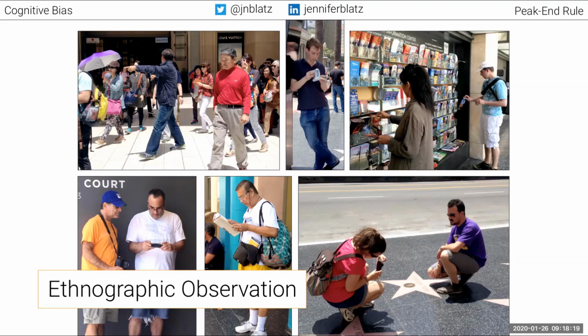Those kinds of things. Or like these photos here, I was down on Hollywood Boulevard in Los Angeles where I was doing some research for a product. I was observing and talking to tourists to learn about how they research tourist attractions in the area. The point here is that you're watching them go through the activity and picking up on those clues that you would only see in person. People are likely to report things differently after the fact than what really happened. They might not tell you about their struggles, but if you're there, you can see them firsthand.